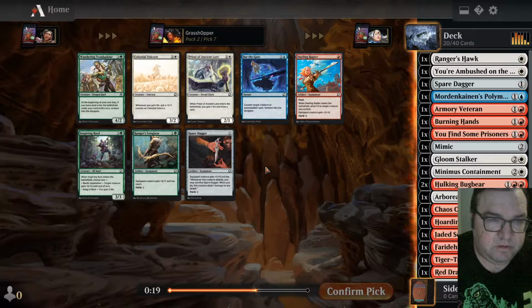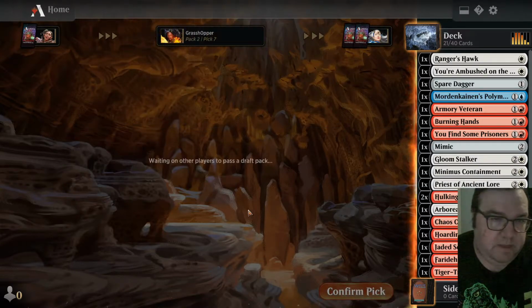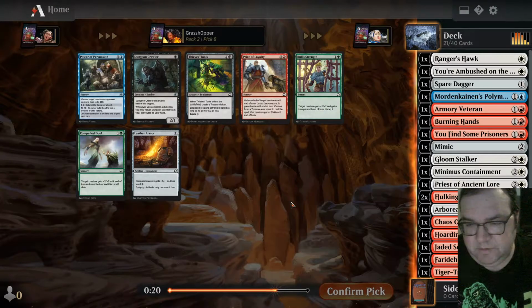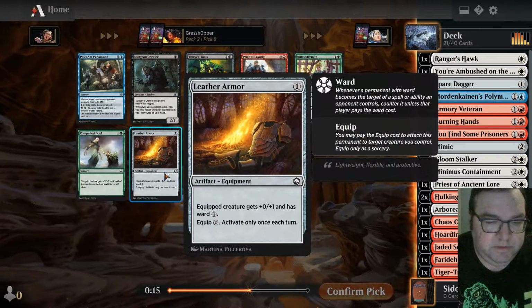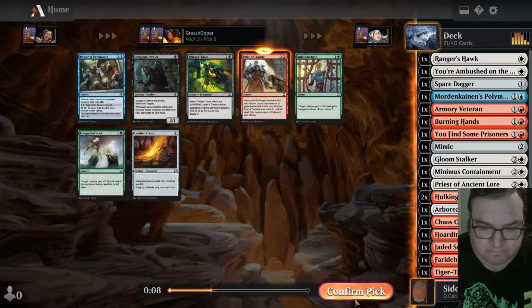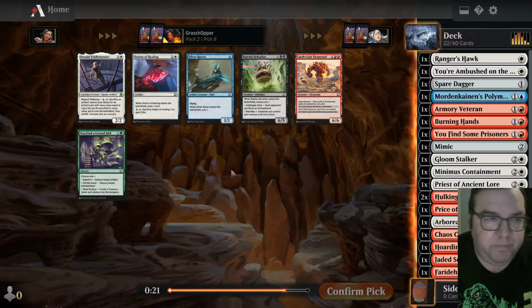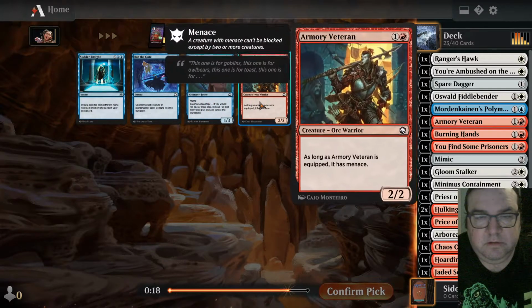Gain a life, draw a card. I feel better than the unicorn, I think. This goes with that combo with that other card. I don't know. Yeah, sure, grab that. I guess that wasn't very good. Big guy, two drop. I don't know. Two drop.